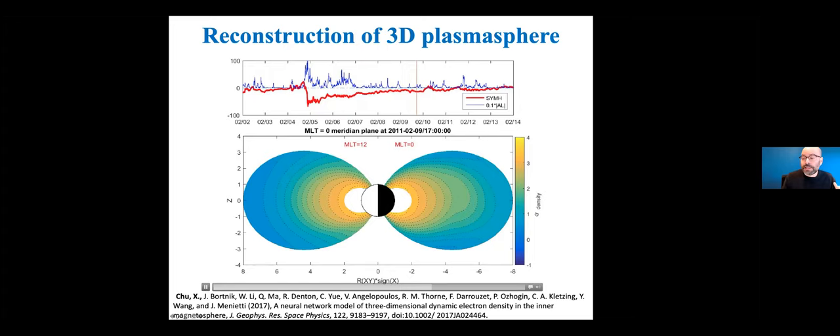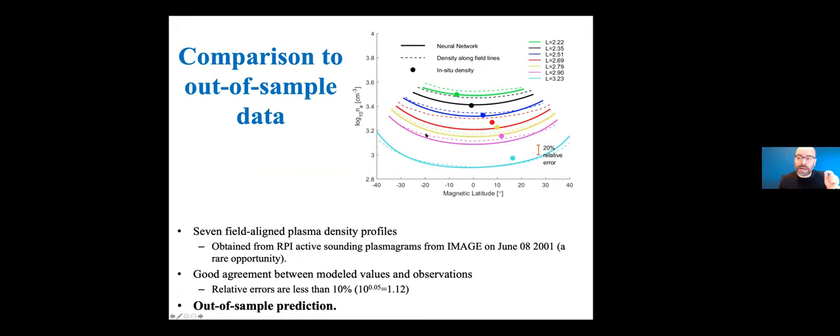Here we are comparing to Image RPI data. RPI is a radio plasma imager. And so this was done at great cost and great complexity. And what Image does is it sends a Whistler echo up the field line, and it gets the bounce down the field line, then you change the frequency, and you kind of scan your field line. There are some assumptions there, but that's essentially the only way you can really do a scan of the plasma density along your field line experimentally, in situ.